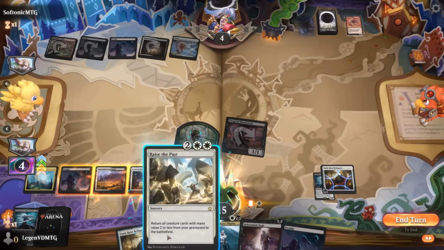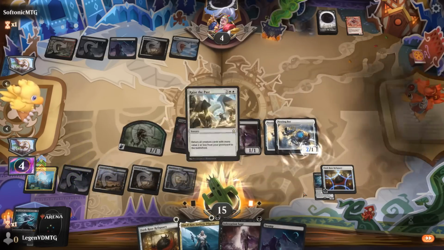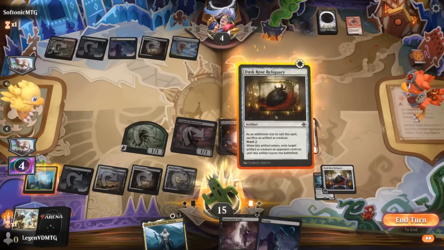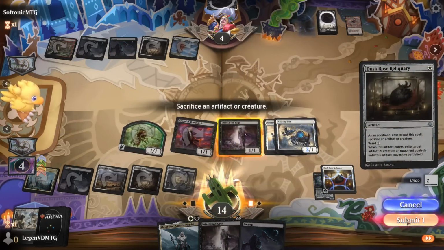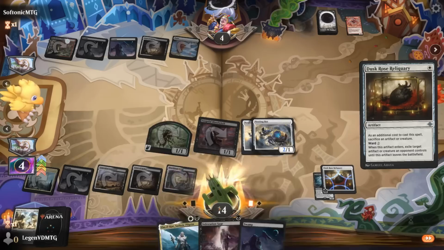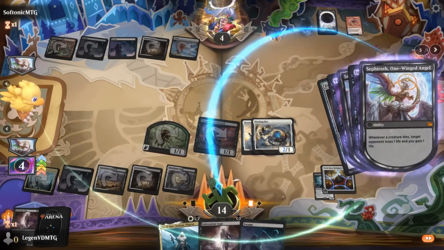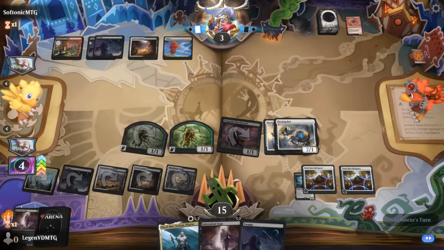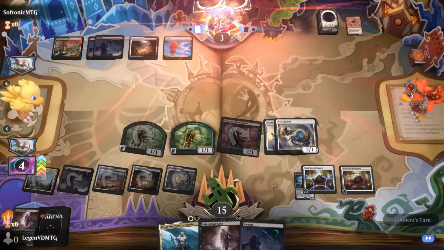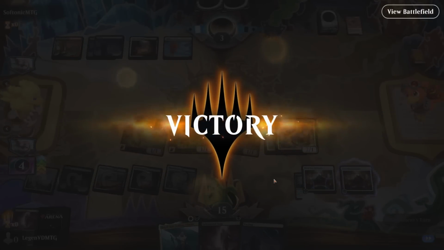And then now I can just Raise the Past. It's probably good enough. And just play this for the sake of triggering our stuff. And our opponent scoops it up. Awesome. On to the next one.